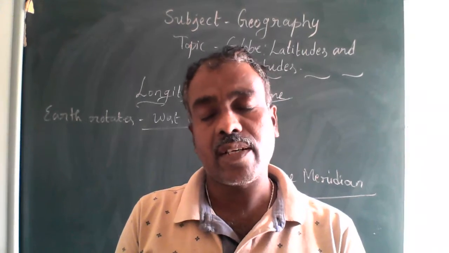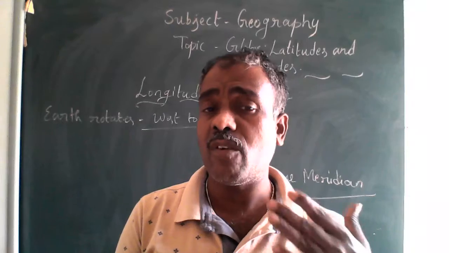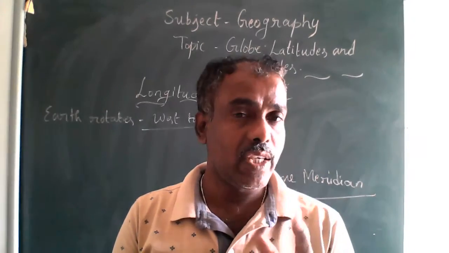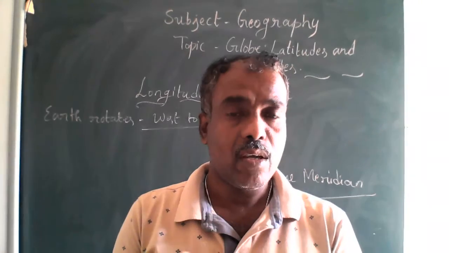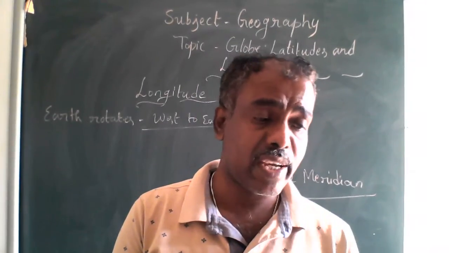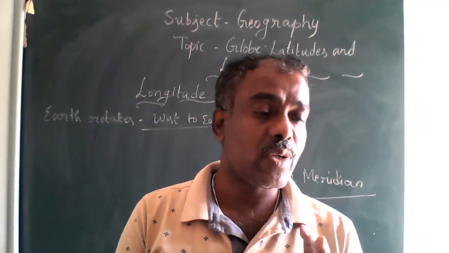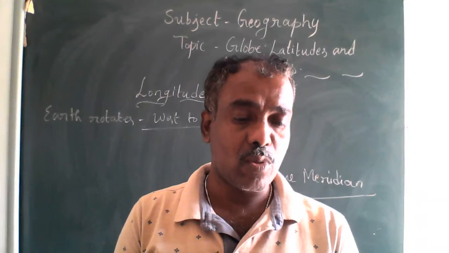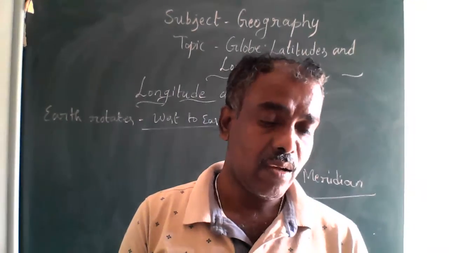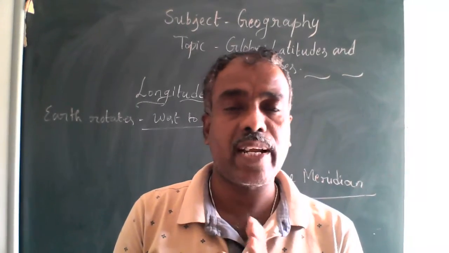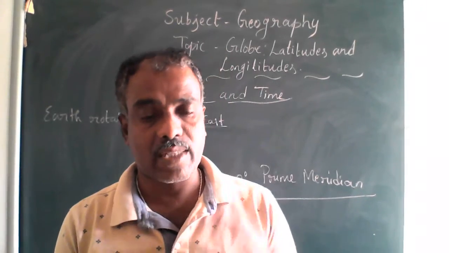So totally, the time zones of the earth, there are 24 time zones. Each zone we are considering as 1 hour. 1 hour means one zone. So we have divided the whole globe into 24 time zones. Please look at the time zones of the world, given in figure number 2.8, page number 14 of your geography textbook, second chapter.